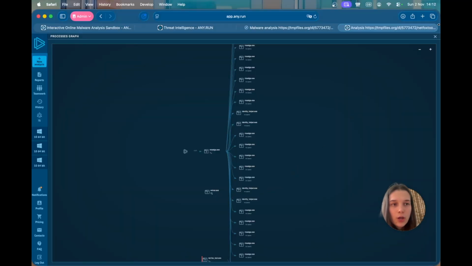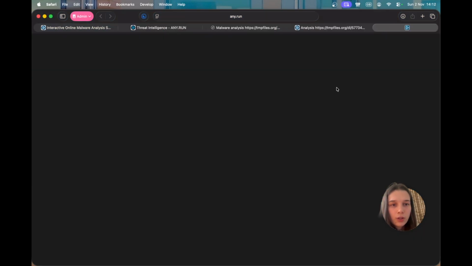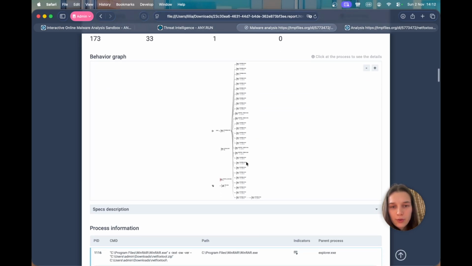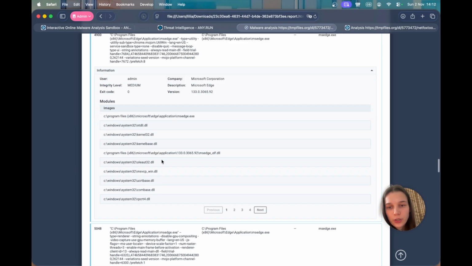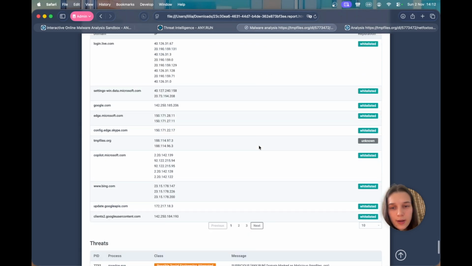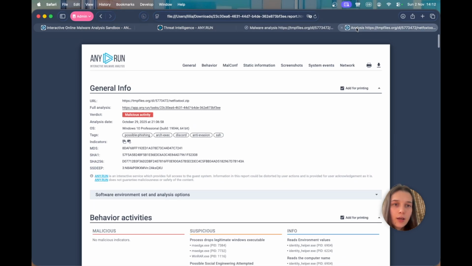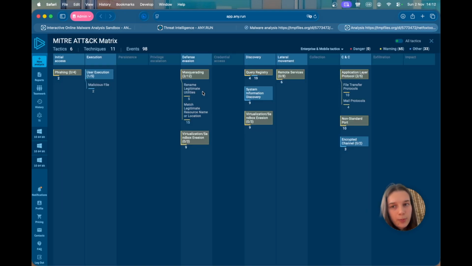presented in the whole page, but you can also open it through the text report. Basically you can click on it and it will open in a new file, and this is the file. We see we have screenshots, we have behavior graphs, the same one as it was there. We have the process information of the modules. We have the network information, registry activities, DNS requests, any information that you need, but it doesn't have the ATT&CK analysis, because it's over here. It's not in the text report, it's a separate part.